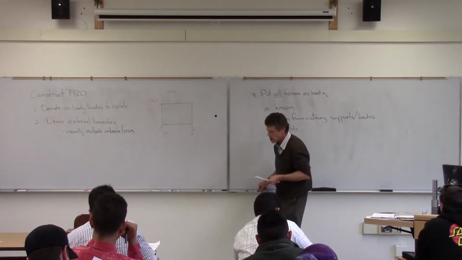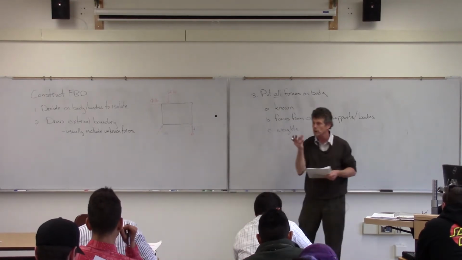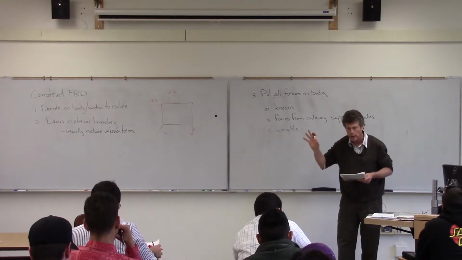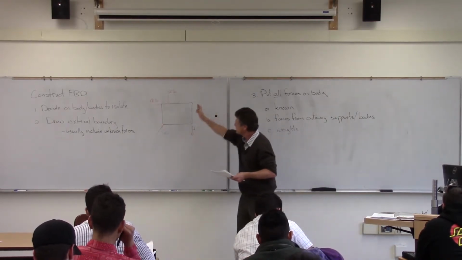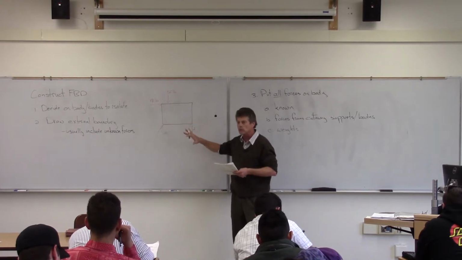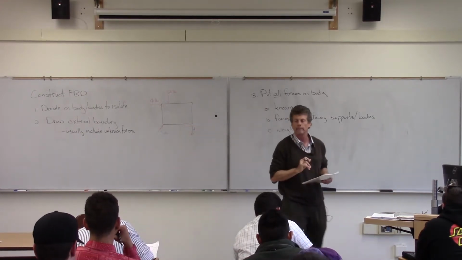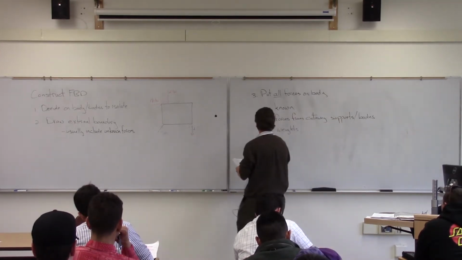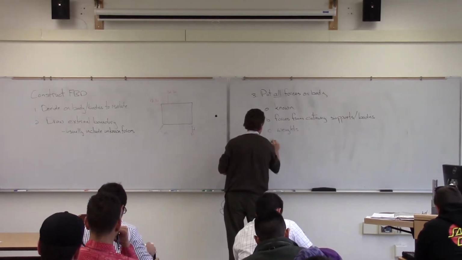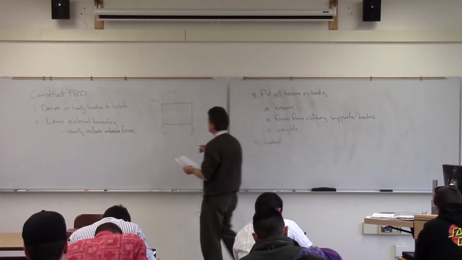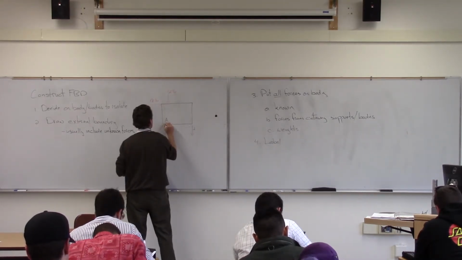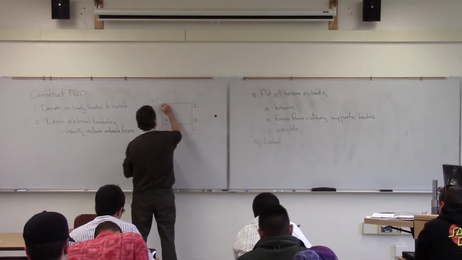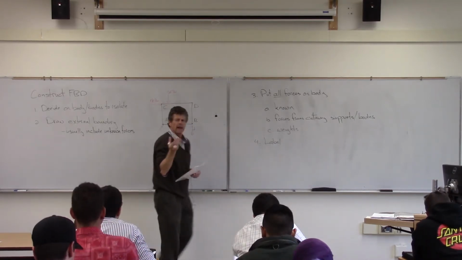But yes, that's in the wrong direction, and there's a reason for that, because what I'm going to do is show you how it'll correct itself. As long as I get the direction correct, the line of action correct, then signs will correct me in terms of whether I'm going the right way or not. And it actually works for both. Then the fourth step is generally you want to label it so you can kind of keep track of things.